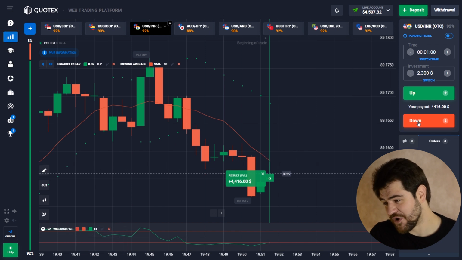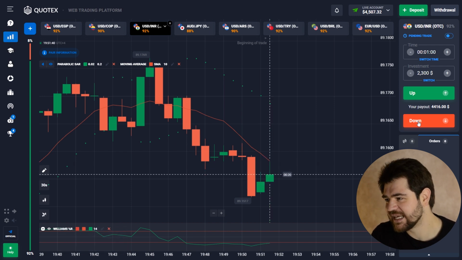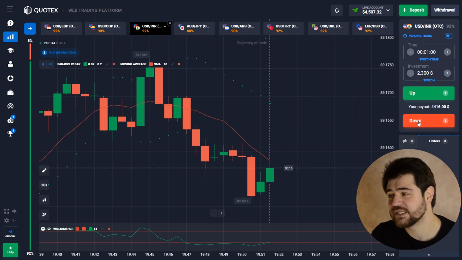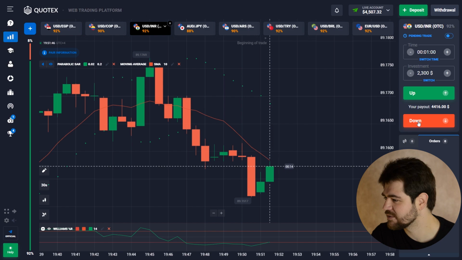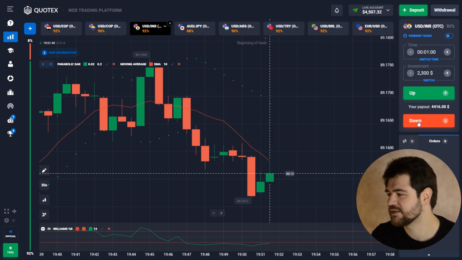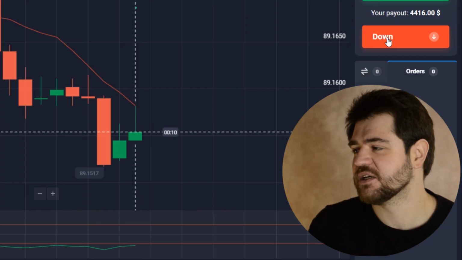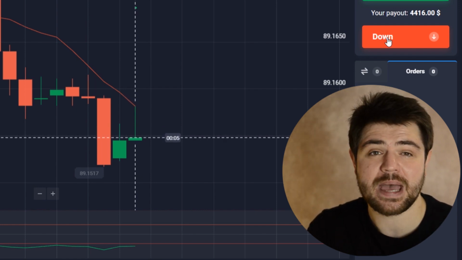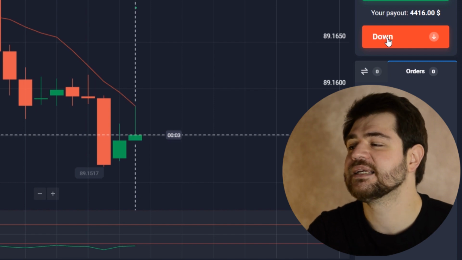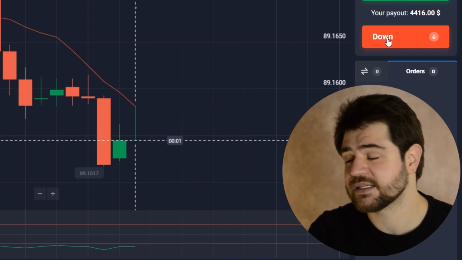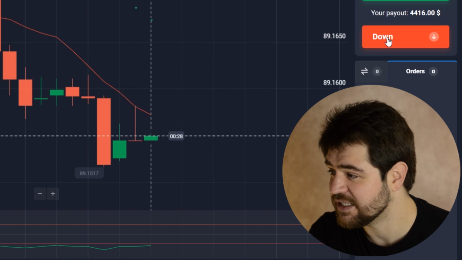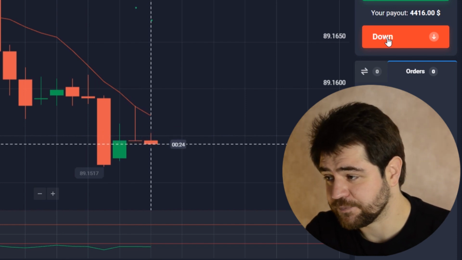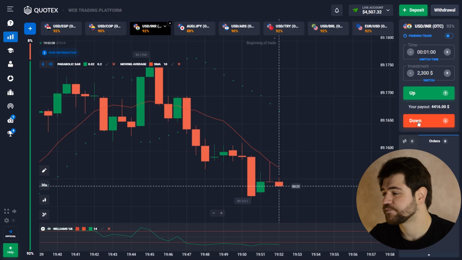Guys, we have a profit from this one, and it's the biggest so far, as you can see. I love how it grows just amazingly, exponentially fast. You see a 92% payout, so the bigger the amount you place, obviously the bigger the profit you're gonna get. This is the idea with the strategy by compound percentage.